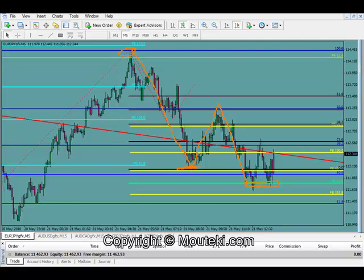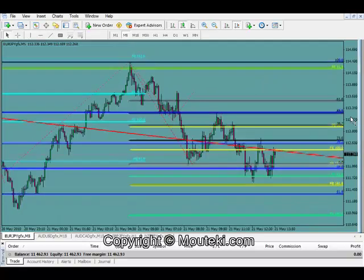So what I'm sitting here with right now is the opportunity, asking myself what do I want to look for here in this New York session? What do I want to look for on the Euro-Japanese Yen? Plain and simple, if this movement continues to prove itself and gives me downside price action, then I want to jump in for a trade. The reason is that this 61.8 also has a 161.8 further below.